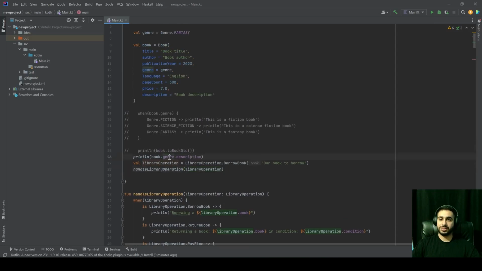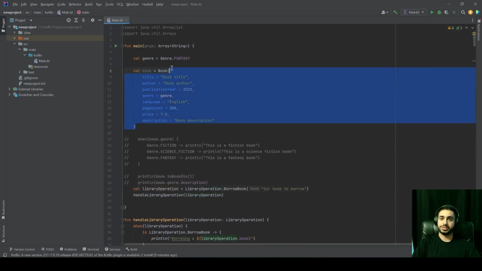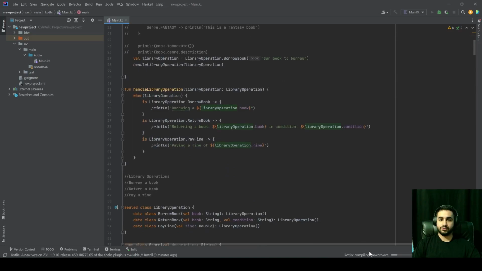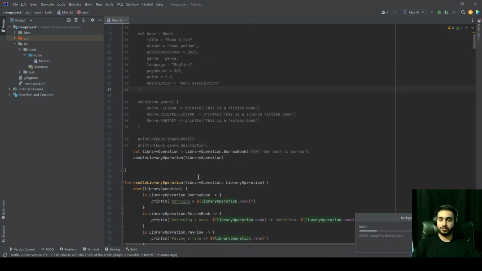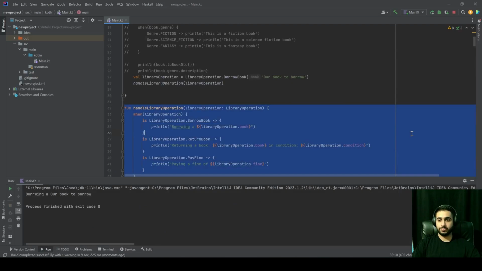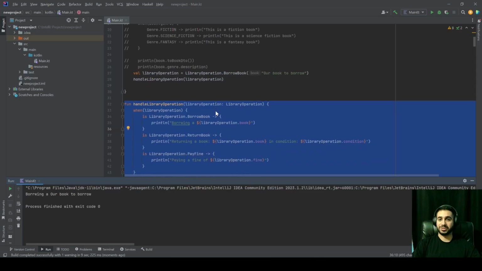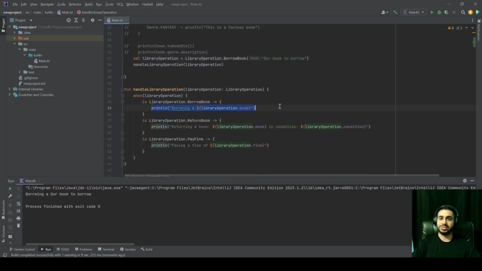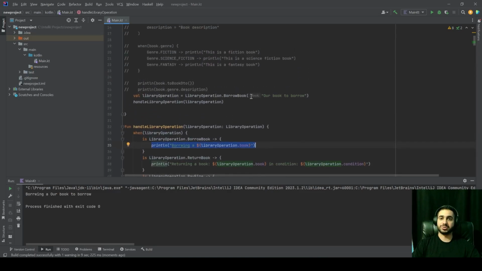Okay, let's comment out this code and run our application. And now we are borrowing our book. Okay, borrowing our book to borrow. Because our book has this title, basically. Okay, so this print line statement was invoked because our library operation was a borrow book.